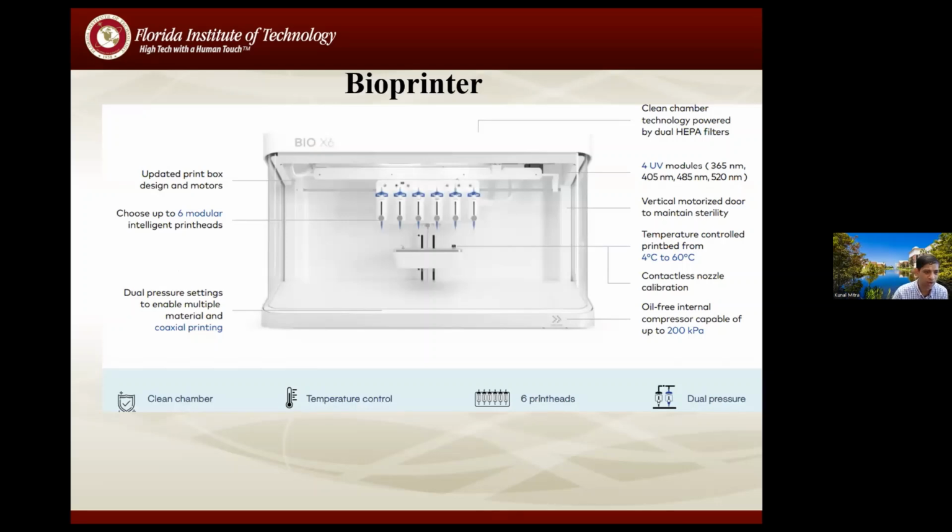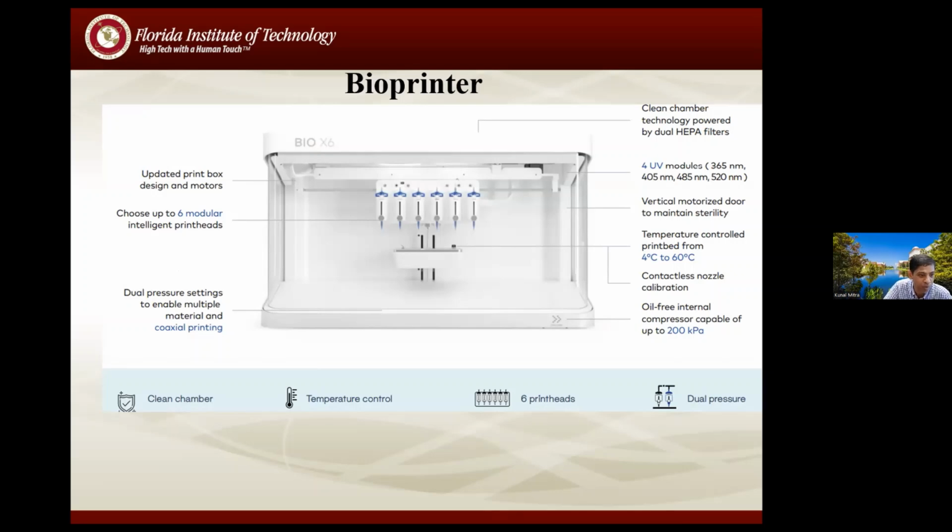So if you're familiar with the bioprinter, you may have seen this is an extrusion bioprinter. It has got 6 heads. As I said, we are not using 6 heads, but ideally you can use 6 types of materials and 6 types of cells. For complex work, we are using 3 at most. So, as I said, there's room.